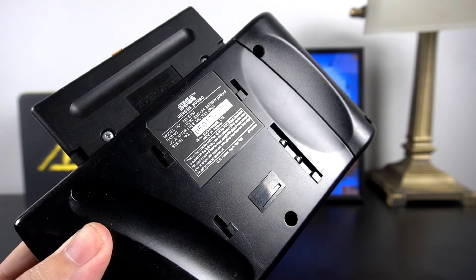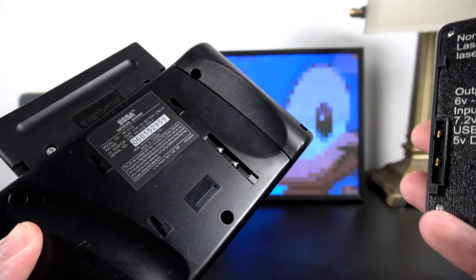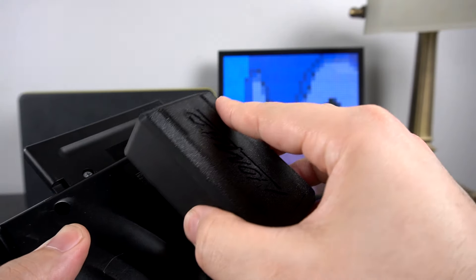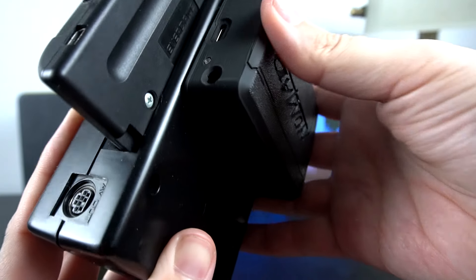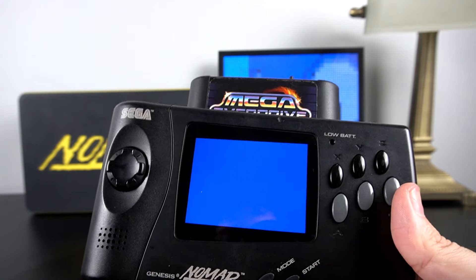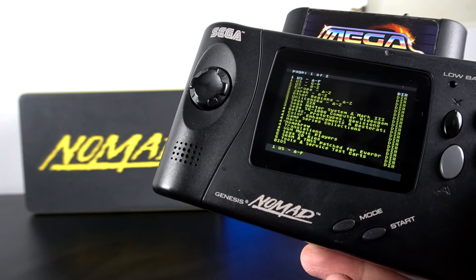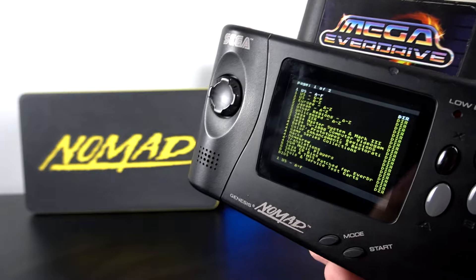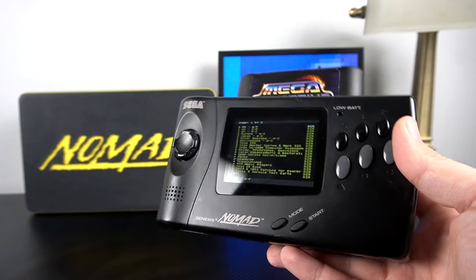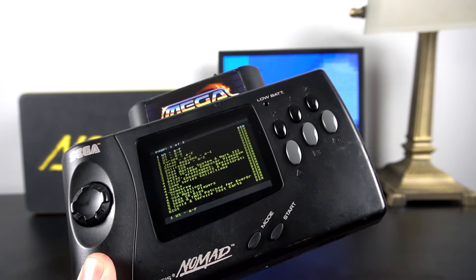As for that original battery pack — I've actually never had one before or seen one in person. This is the connector right here where it connects in. Just like the original battery pack, you've got a similar situation with these little angled teeth-looking things — you line everything up, push it down, and you're good to go. I've been waiting for something like this for a very long time because for the longest time I had a Nomad with no LCD screen and only the charger, so I had to sit next to the wall outlet. Now I'm so happy to have these upgrades to enjoy this handheld to its full potential.